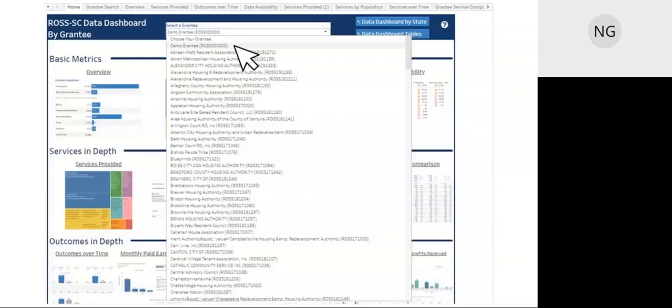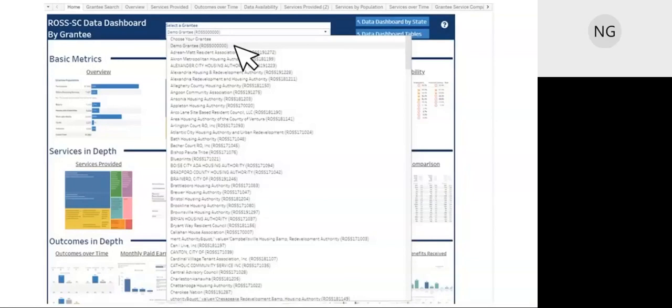Now, if you don't see your name here, it means that we actually don't have any data from you in our database. And that probably means that you either haven't submitted a report for the past few years, or there's some other data-related issue. Then we're happy to talk individually if anyone is having trouble finding themselves here. But for the most part, everyone should be visible.